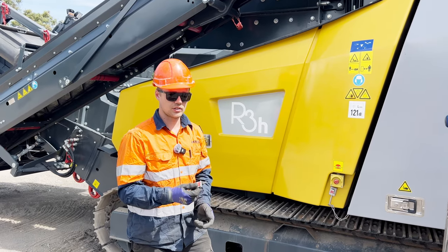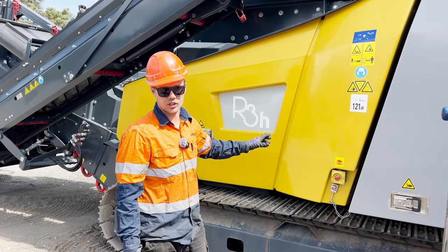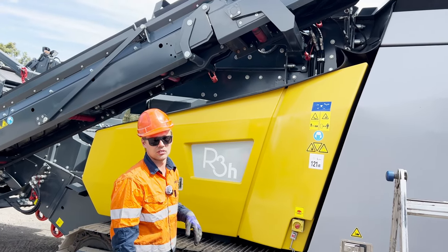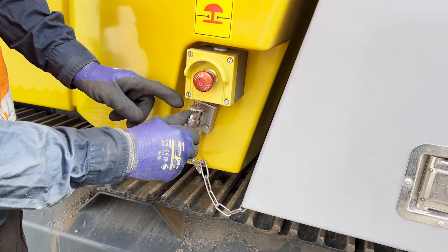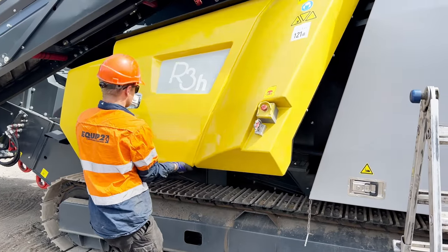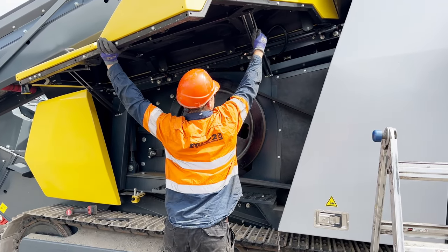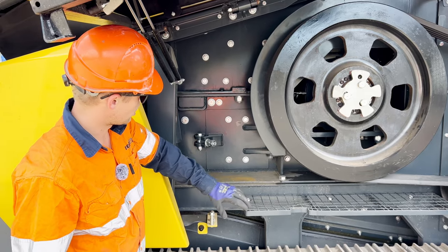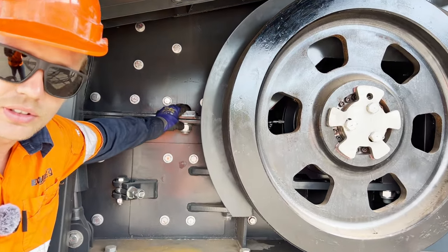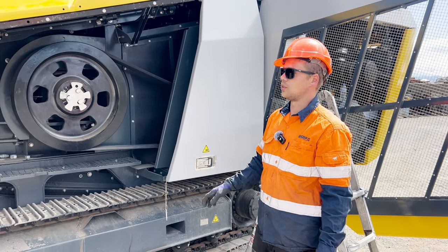One of the B keys that I've removed is used to open this door here, so that we can get to one of the crusher bolts to open the crushing chamber. Before opening this door, we need to make sure that the rub belt is in the working position. Once we've got this door open, we can go ahead and remove this one bolt here. Once that bolt is removed, we can close this door again.